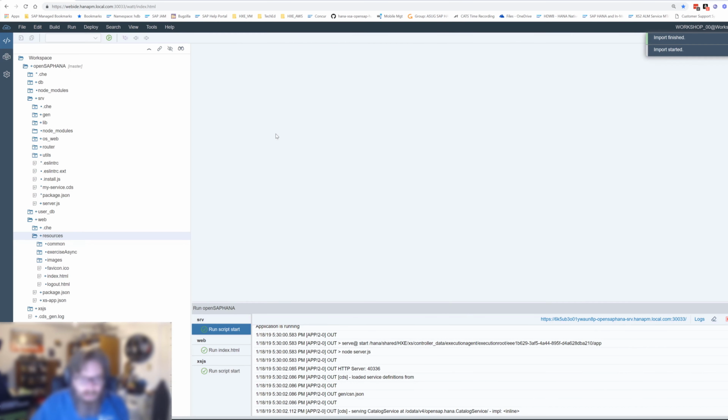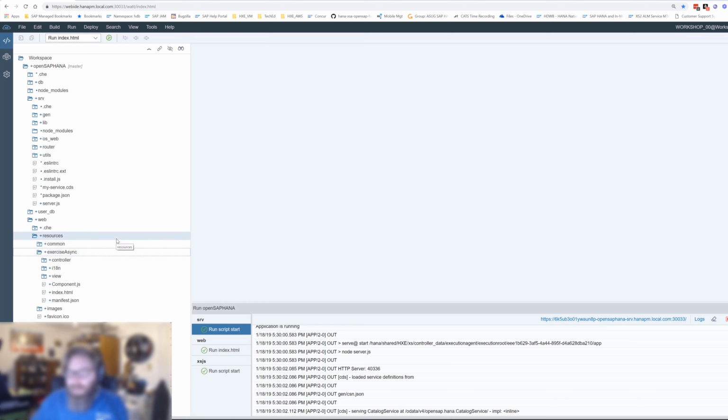For the content. There we go. We're just bringing in some icons, the SAP icon, the favorite icon. Nothing too special going on there. A couple of reusable JavaScript libraries that we're going to need in this UI, and then the async, this little test framework that we're going to see here in a minute.